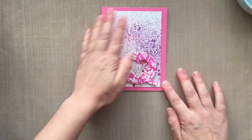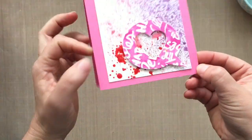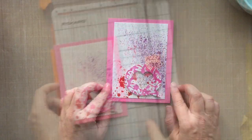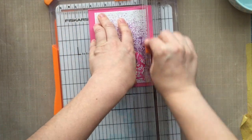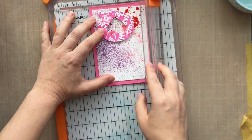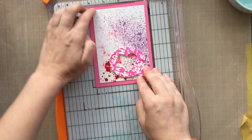And that's pretty much the card, but I decided that there was too much space on the left and right. There was just too much pink showing. So I'm going to grab my trimmer here and trim off 1/8 of an inch. So it's going to wind up being 4 inches by 5 1/2. So it'll be 4 inches wide by 5 1/2 long. And then that just seemed to go better.